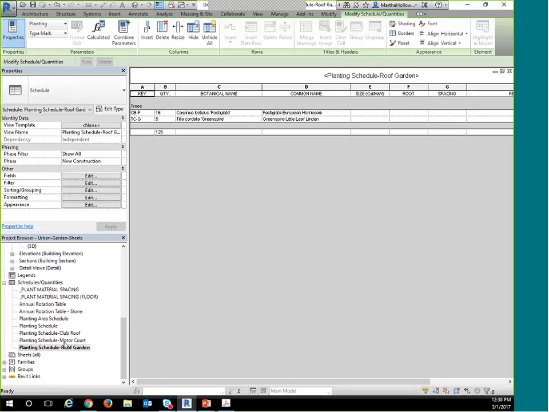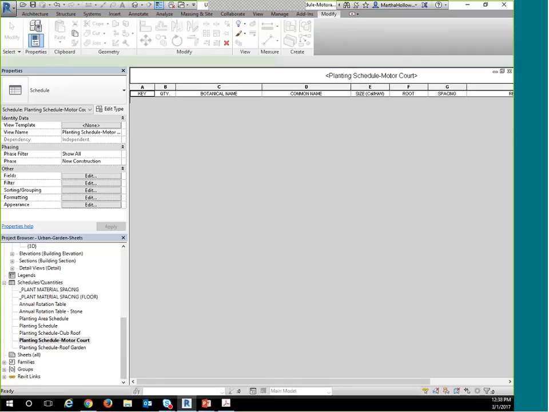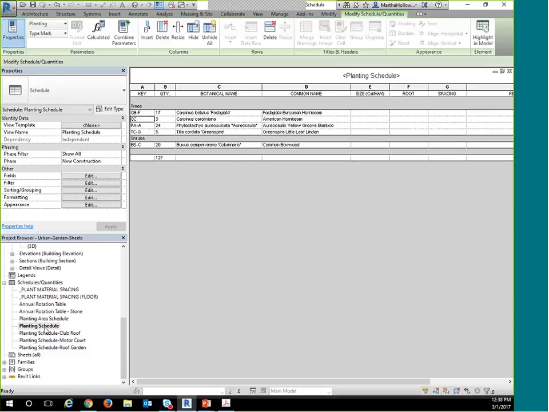And we must not have had it quite right because my motor court's not showing anything, and there should be information in there. So that is what I want you to see with those three things. Now, if you're having one big schedule and you're not needing to separate it by levels, you don't need to do that. In this case, because we had three separate levels, and you needed to know the separate ones, and typically you're also putting those on the sheets with the actual landscape planting plan.